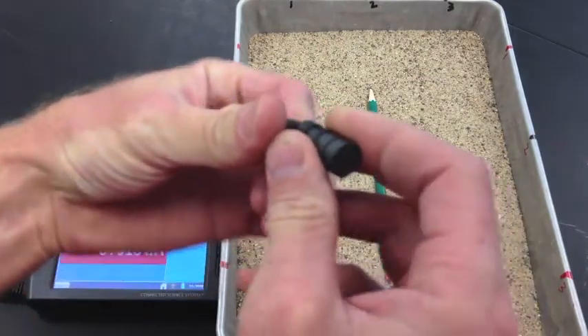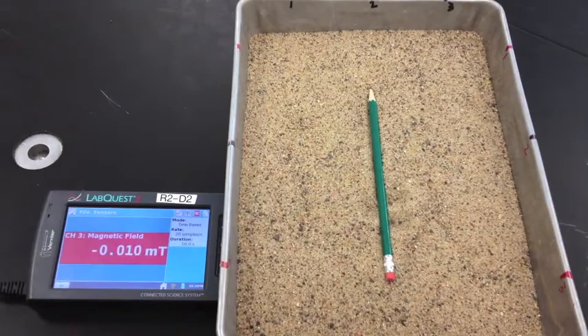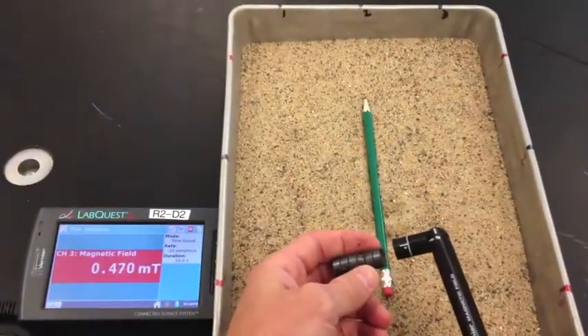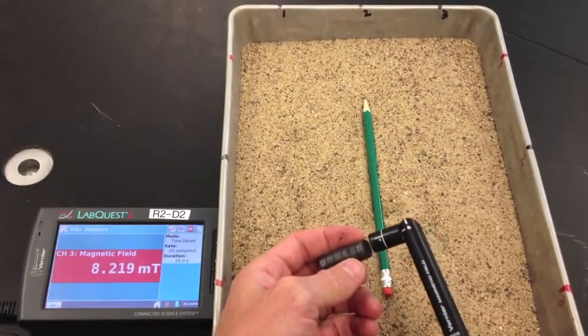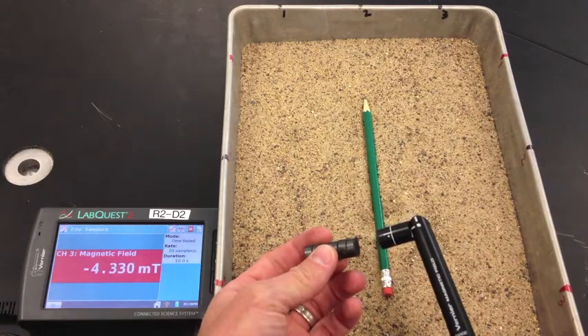You might be able to find that plus. If you don't know which side is the positive side, it's easy to figure out — just take your magnetic field sensor and angle it at one of the sides. This side gives a positive reading, and this side gives a negative reading.